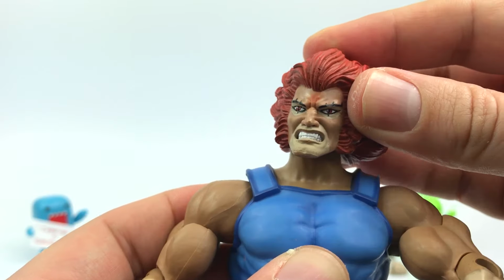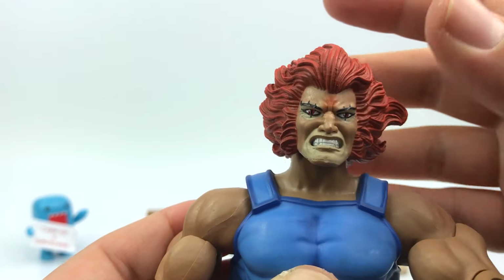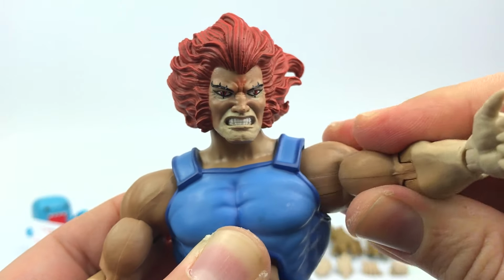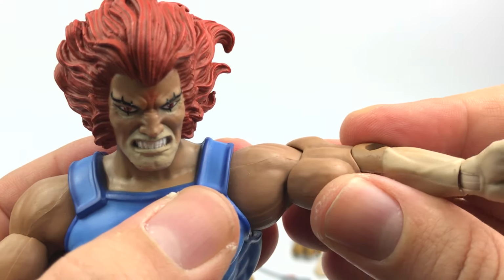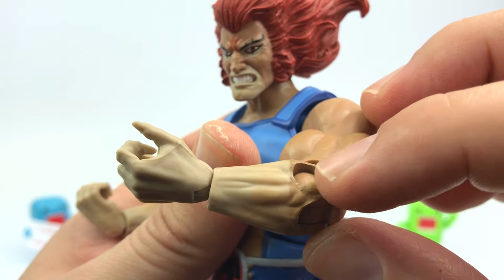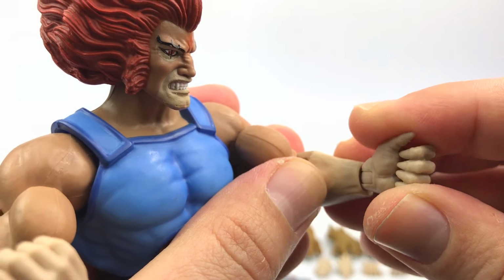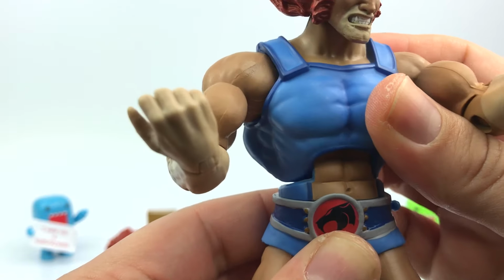So start off with the head. Of course he's on a ball peg there, so he could look down, somewhat up, but definitely he could look side to side. Shoulders are kind of on a ball joint, kind of like a butterfly joint here actually. So nice. He's got some good movement on his shoulders there. And at the bicep, he's got a nice swivel there. At the elbow, he does have one elbow joint. I'm not a big fan of these big joints that are showing, but what can you do? And then of course the hands are on a nice little ball joint, so it's really cool. Down at the waist, he does have some nice turns there.